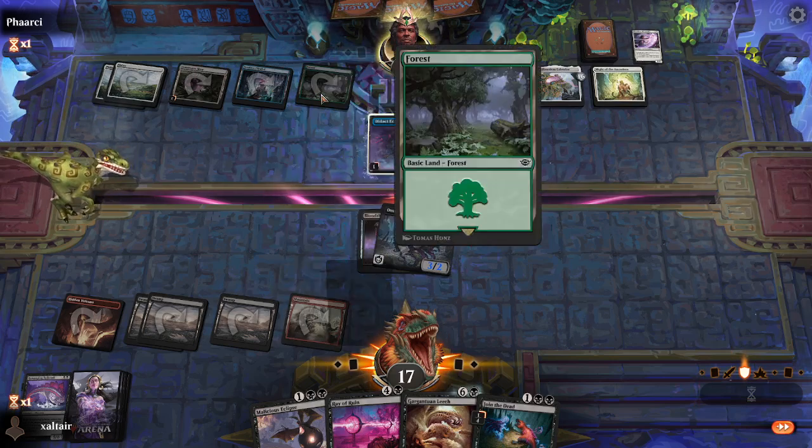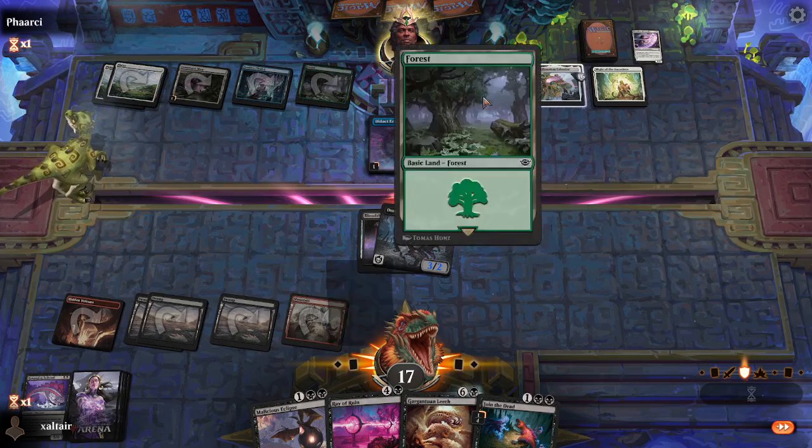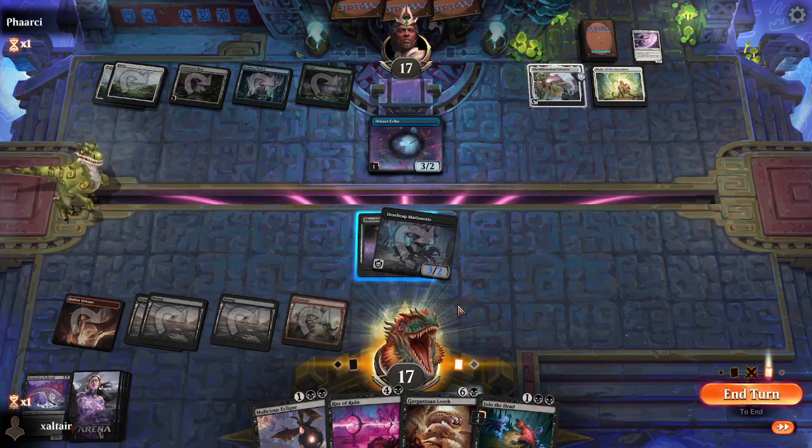And obviously they are in three colors. This is what we're saying. People play in three colors with Cavernous Maw, which is pretty ridiculous.